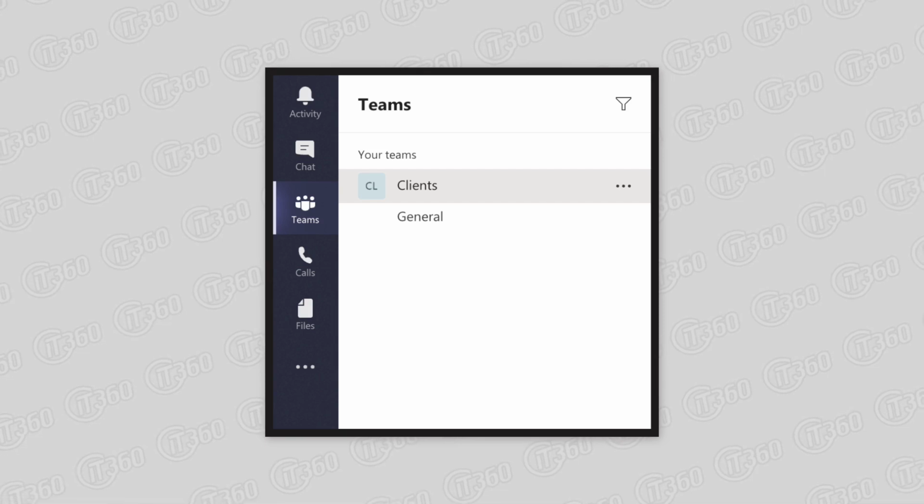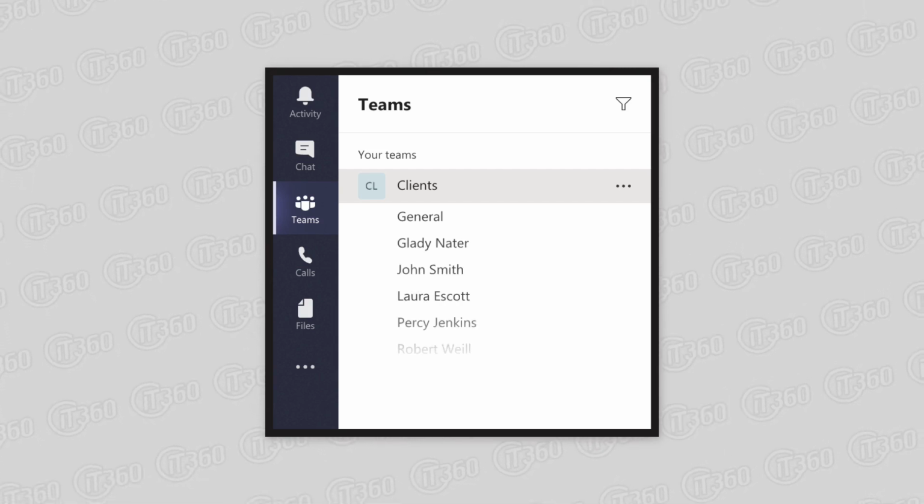As an example, for a digital marketing agency, maybe you have a team named clients. Under the team, you may have every single customer name as a channel. Inside of that channel, by default, you've got your conversations and files. But you may want a budget file, which everybody needs to know about. This is where you store the current budget for go-to-market spend, Facebook, Google, or other things. You might have a place for secure credit card information. You might pin the latest PowerPoint you presented to the client last week right there so that everyone knows where to find it. You may even have a Power BI dashboard showing you in real time how your digital marketing efforts are performing, so you can show your customer return on investment.